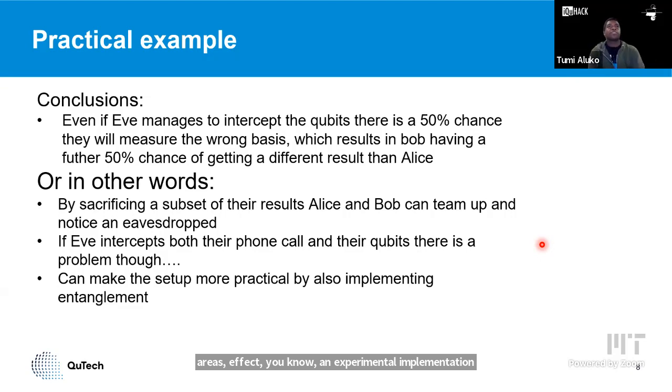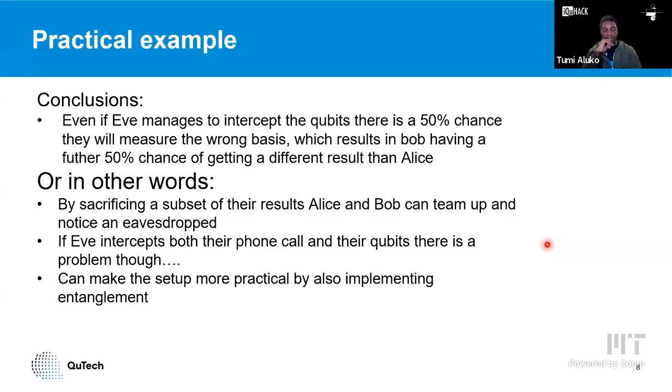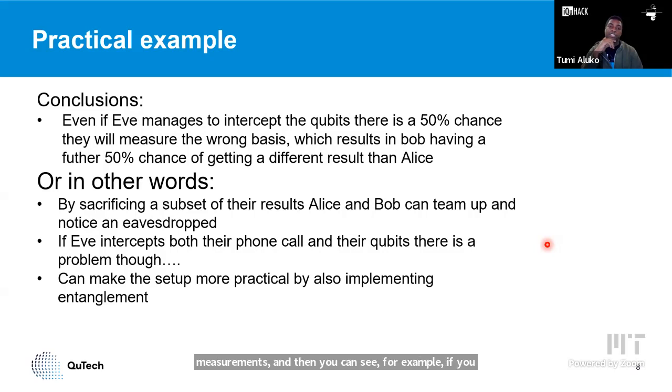The error rates, well, first of all, you can pretty easily find what degree of error we have by just running a quick experiment, like the way that Richard did. If you do an experiment where you do a measurement at the end of the circuit, the system does a whole bunch of measurements, and then you can see, for example, if you have a situation where the results should be 50-50, but you have results of 40%, 60%, then you know that there's around a 10% shift in your fidelity. Although I think that the Quantum Inspire site should have a page that has the different error rates and different benchmarks of the different devices.